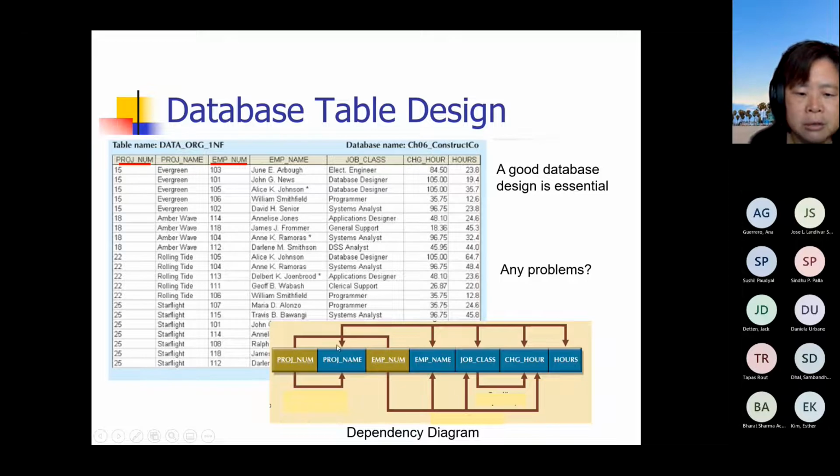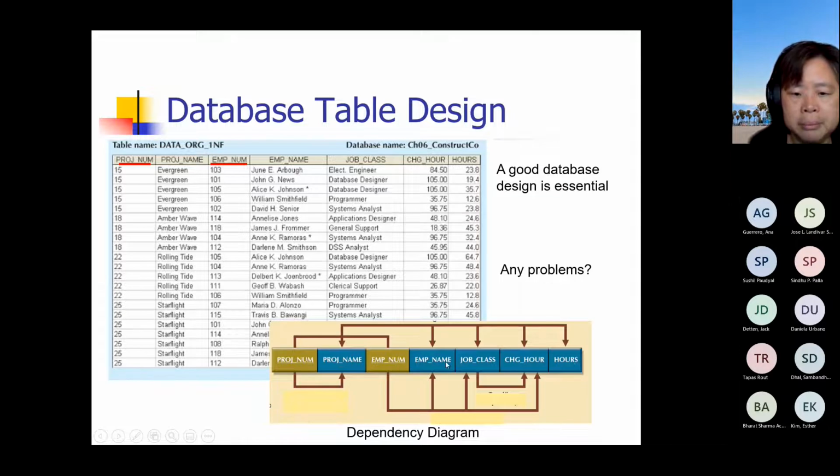Once we figure out how they are related, we can move on to have tables that only include the primary key and their associated attributes. For example, we can put project number and project name together in one table.